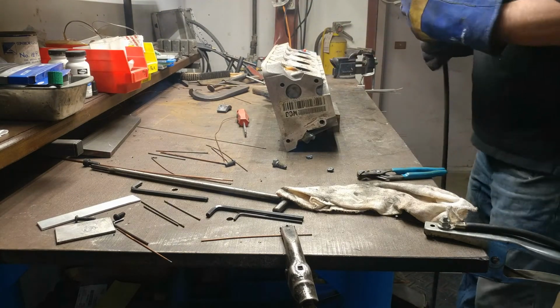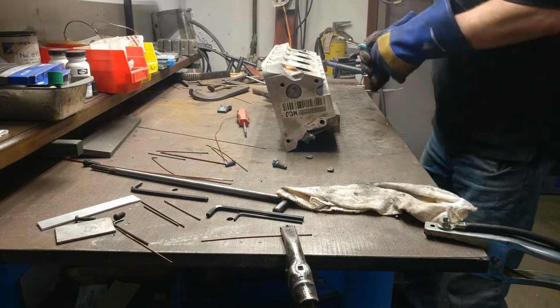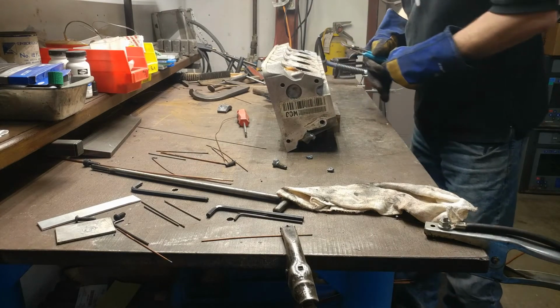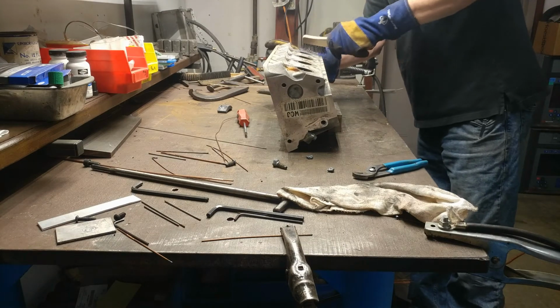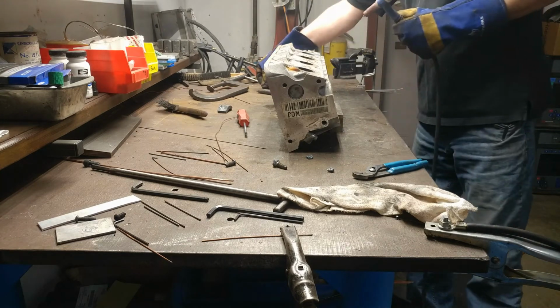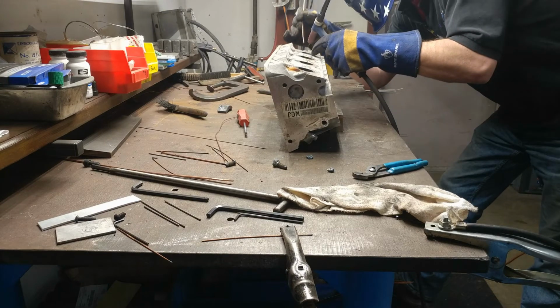Blew a hole in the side of the nut. Got a little of my darn tip again. This one is just not cooperating. This is just going to have to build her up. Good deal.